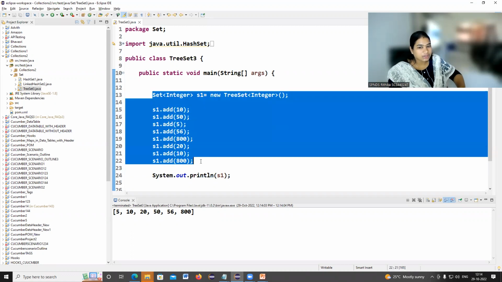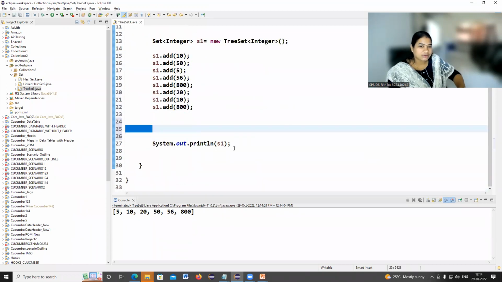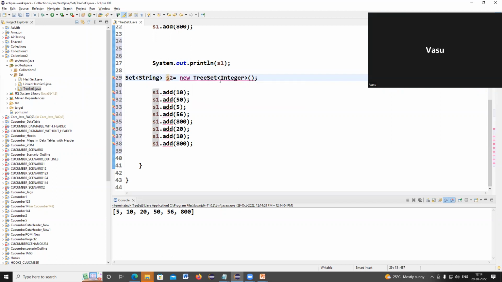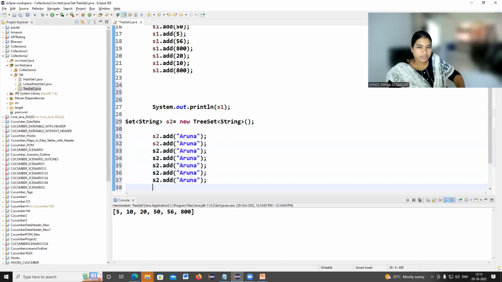Now you can ask me, if integer gets printed like this, what about String? Tell me some names.